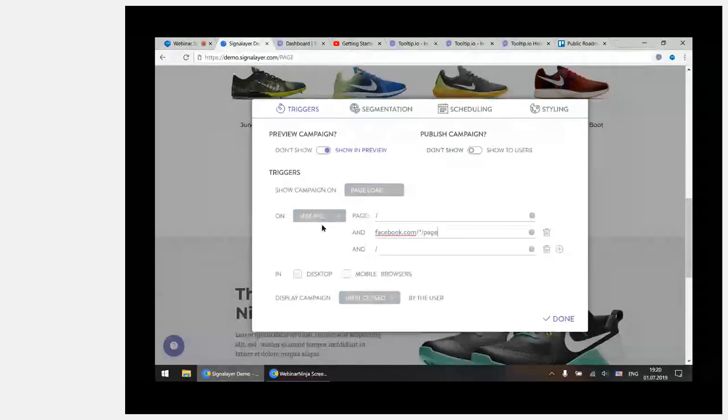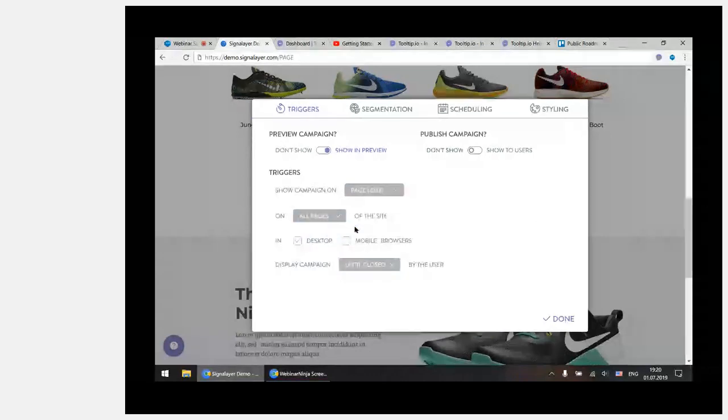Additionally, you can decide whether you want to just target all pages regardless of where the user comes. We've been asked this a number of times. Let's say you want to show a campaign to a user that comes to your website for the very first time, regardless of the page where they land, if, let's say, you run some external promo campaigns. You can just target all pages of your site, and then regardless of what page they land on, they'll be able to see that particular campaign.